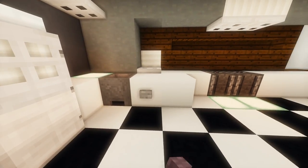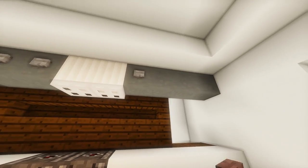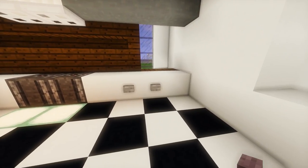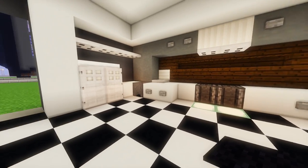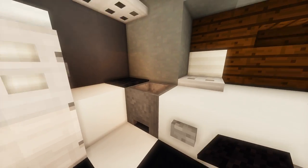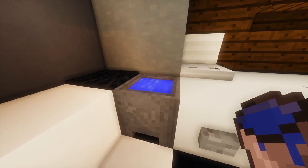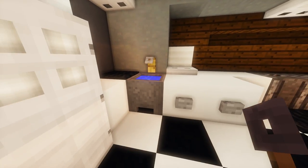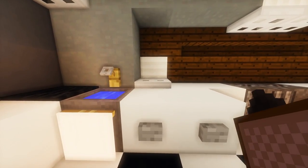And now we can place some buttons on these 2 blocks here, either side of the stove hood, and in these middle 2 white concrete blocks here to create some nice little cabinets. Now we're gonna use black carpet in the corner to hide that sea lantern and in front of the stove as well. We can fill the cauldron with water and place a tripwire hook above it, make it look like a sink, and place a white banner on the front to look like a hand towel.